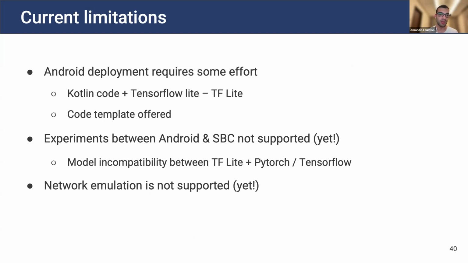We also are struggling to combine experiments between Android and PCs. For now, we have to pick one subset between these two. This issue is because of the model incompatibility as you try to combine the two different machine learning frameworks. And we don't have network emulation, but we want to support it relatively soon.